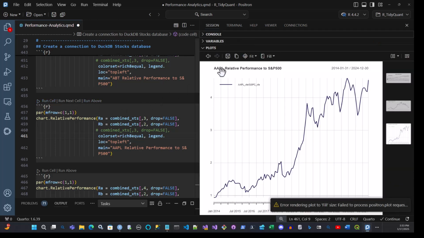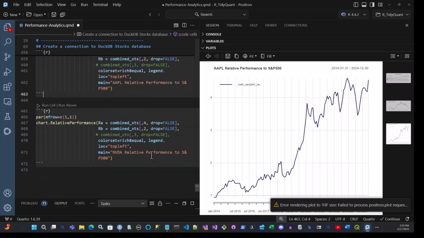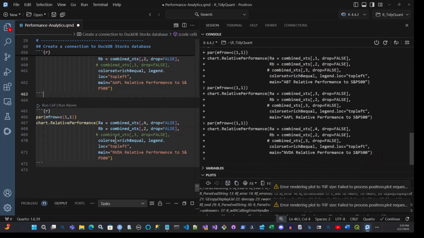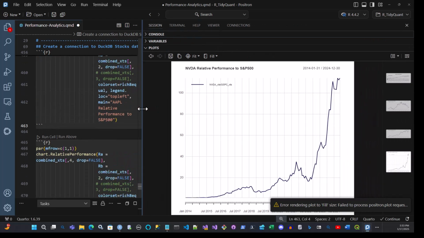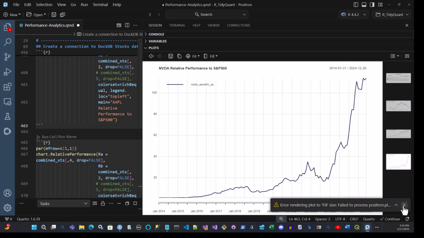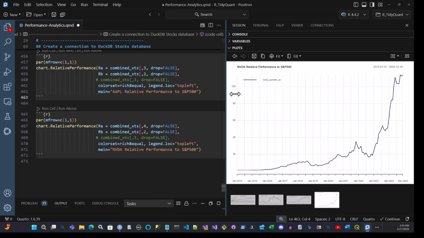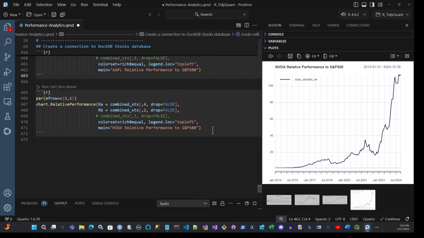Here's another one of those. This one is for Apple. Whoa, look at that. Apple has been pretty positive all along from 2014 on against the S&P. So Apple must have done pretty well. And if you look at NVIDIA, that one is really going totally to Pluto. Look at this. From about mid-2022 or a little closer to 2023, I would say, the September, October, November timeframe, and up through today, December of 2024, look how much it's been climbing. So that has done really well, and that's probably because of all the AI information it had.